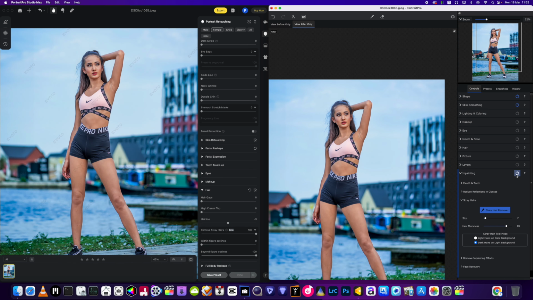On to the second feature of this software. Both versions have it, and that is sky replacement. Now, we've got sky replacement in Evoto, and then we've got a good array of skies to choose from, and then you get the opportunity to add your own if you would like to. So we'll go to the recommended one.